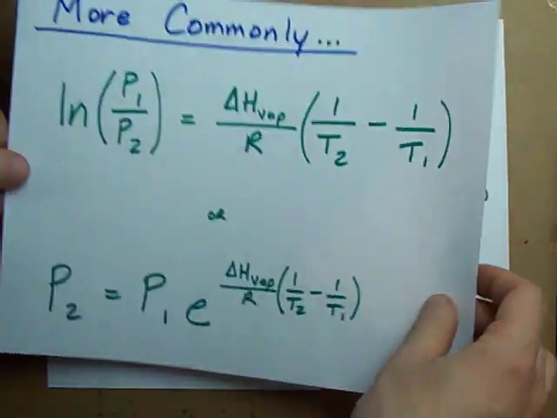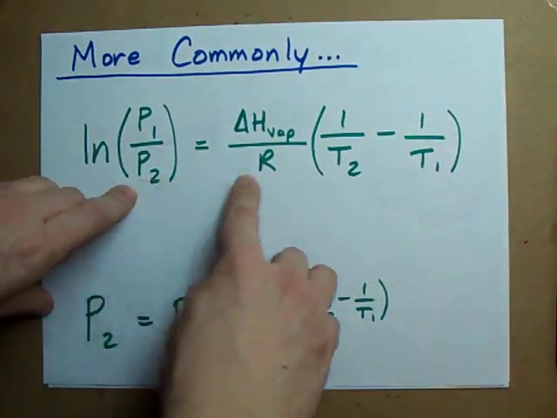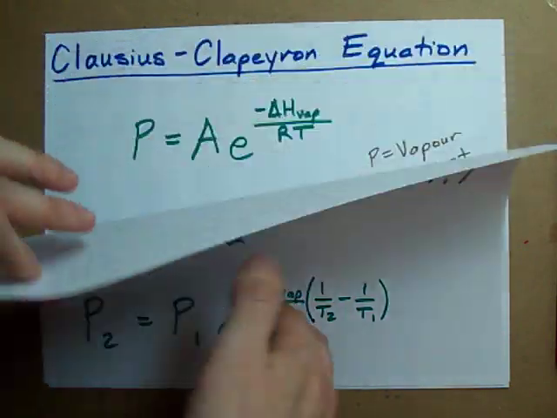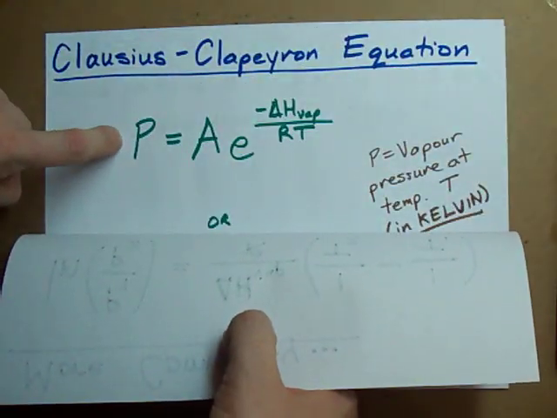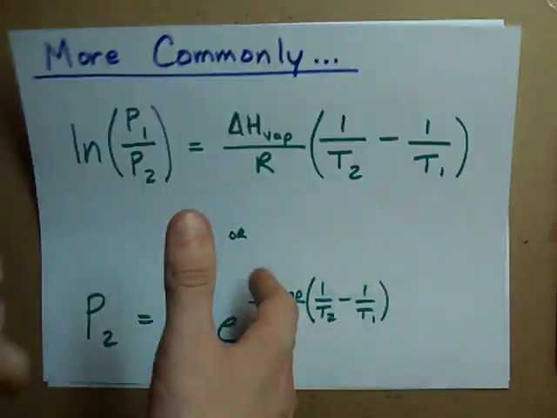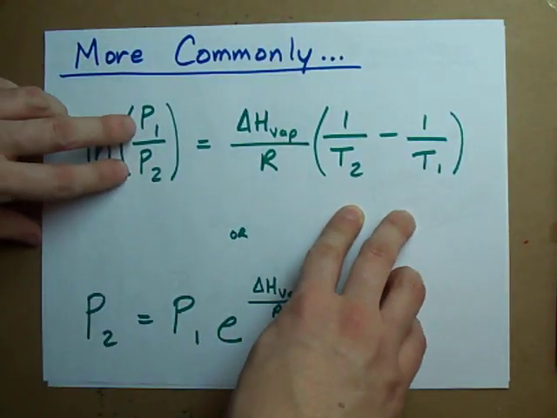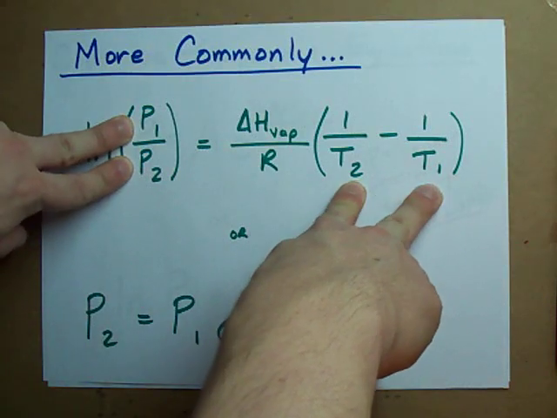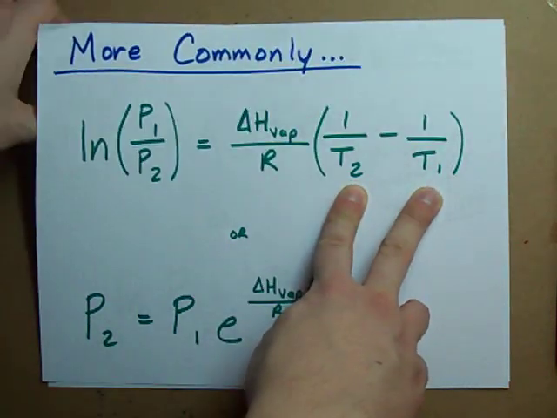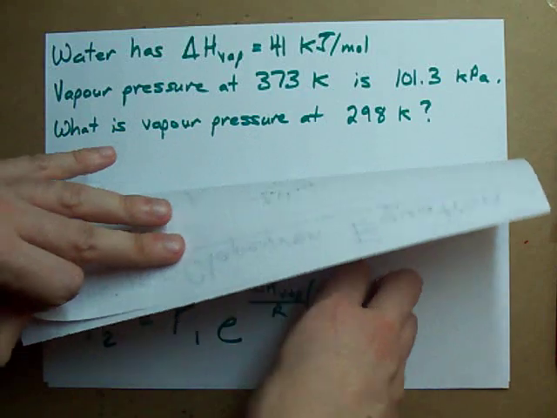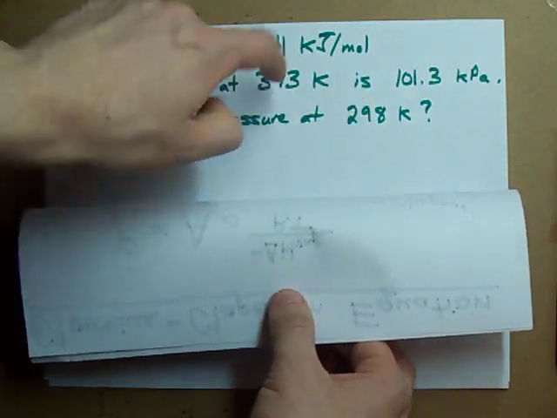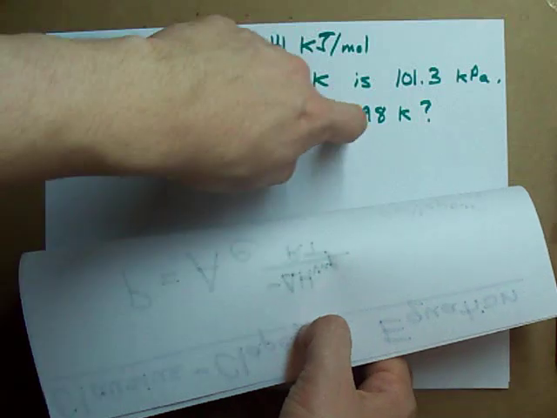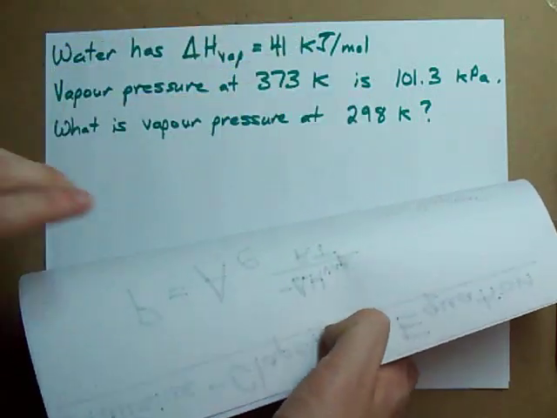More likely, you're familiar with something like this. This is what you get when you combine two of these together so that you can compare two vapor pressures at two different temperatures. And that's exactly what the original question here is asking. They gave you a temperature and vapor pressure, and they want you to calculate the vapor pressure at a second temperature. Easy to identify the question.